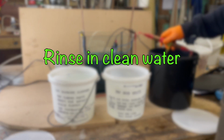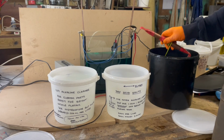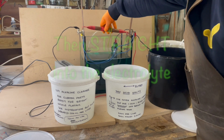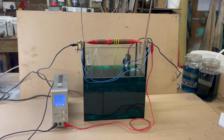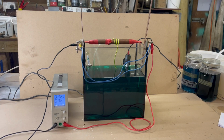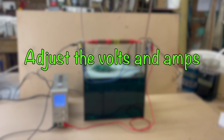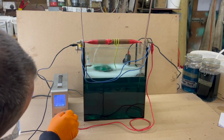It's really important after the final rinse to submerge the part in the electrolyte as quick as possible, and this stops any further oxidation. Calculate the total surface area of the components that you're electroplating and set the power unit for 0.1 amp per square inch. As you can see, the process uses very low voltage. I'm using 6 volts and about 0.3 of an amp.